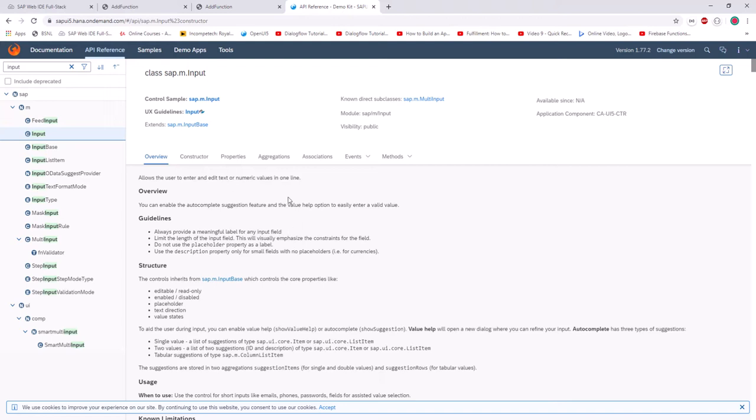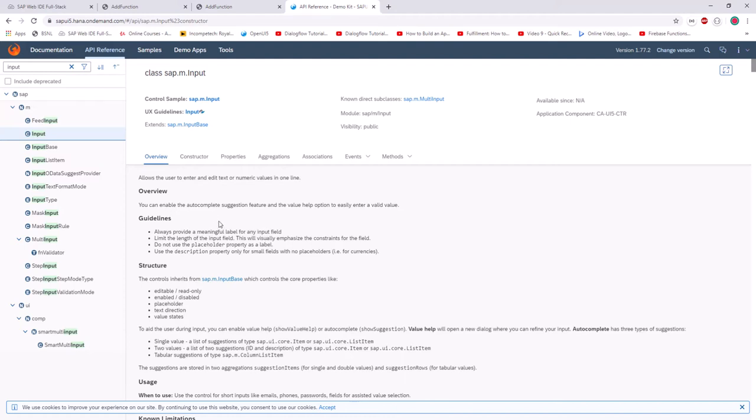So first I will simply explain with the Input control. Here you can see a lot of tabs: overview, constructor, properties, aggregation, association, events, and methods. Let's see them one by one. The overview explains what this input is, how to use it, and what things you need to consider.